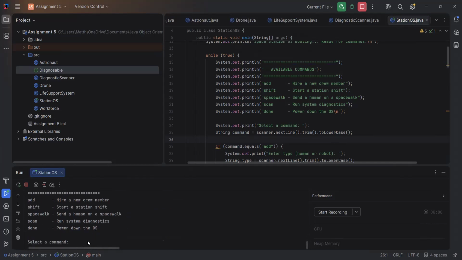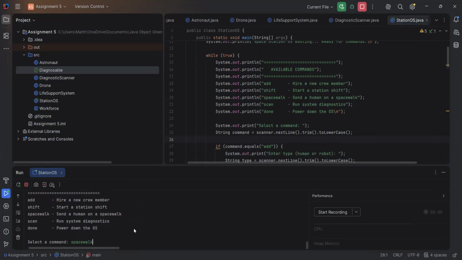So now I'm going to start with shift, and as you can see, Matthew conducting zero gravity botany research, and then Bob performing automated cargo bay organization, which are the two specific ones to an astronaut and the drone. All right, and then let's do spacewalk.